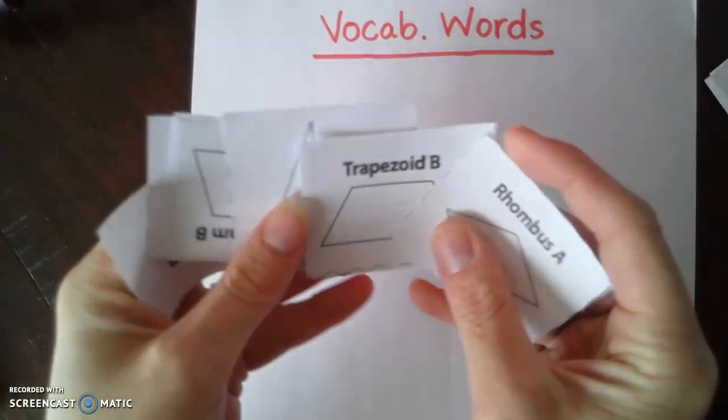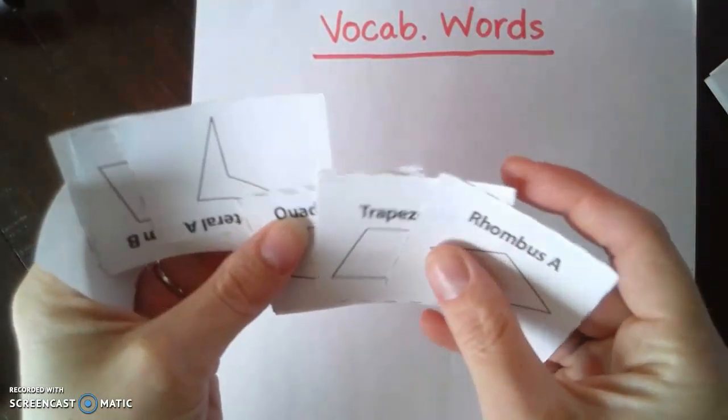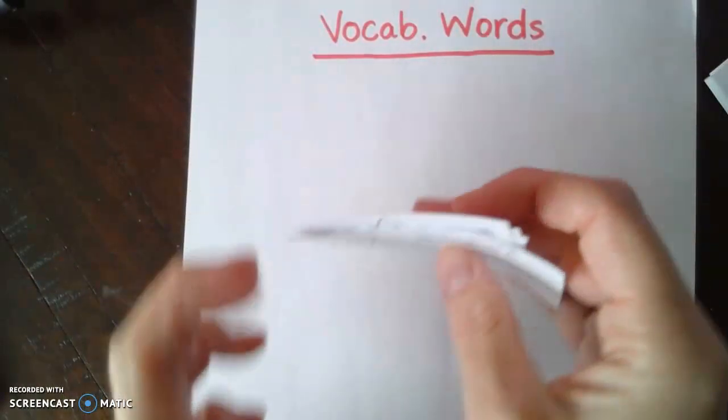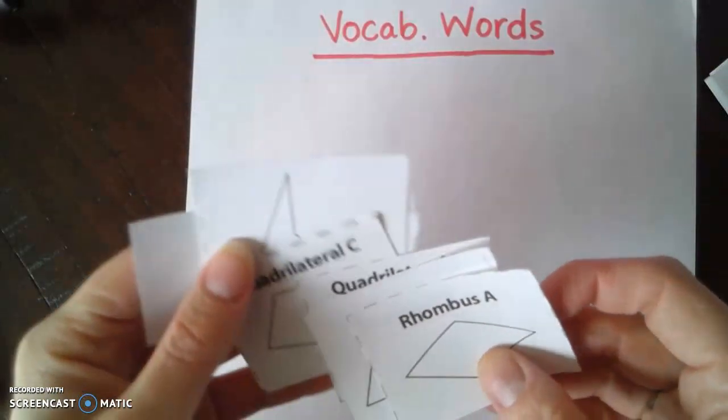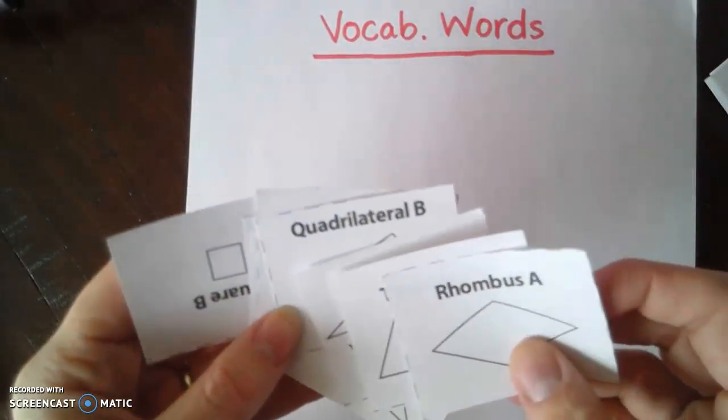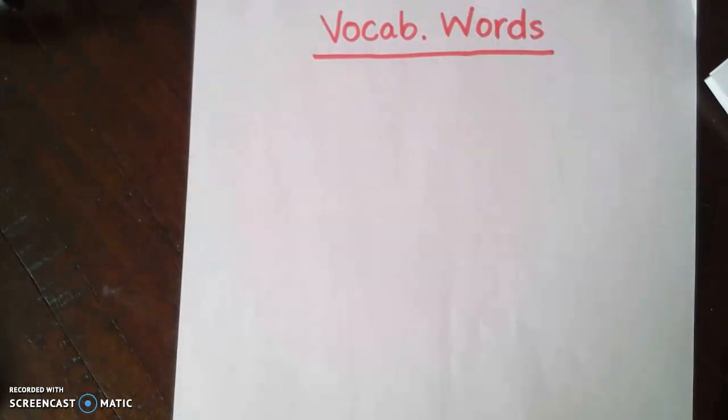So all your quadrilateral shapes that you created, remember mine look a little bit neater because I printed them and typed them and did all that fun stuff. Yours are the paper ones that you drew and stuff. So it doesn't matter what they necessarily look like. You just need to know its attributes. So make sure you have those handy.